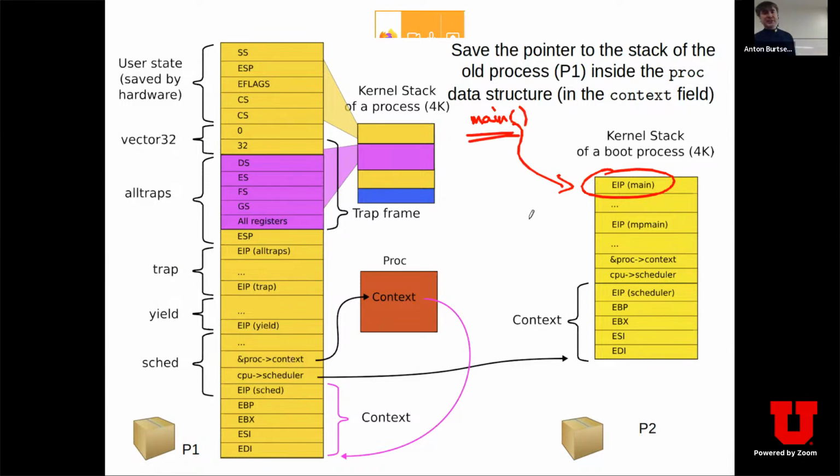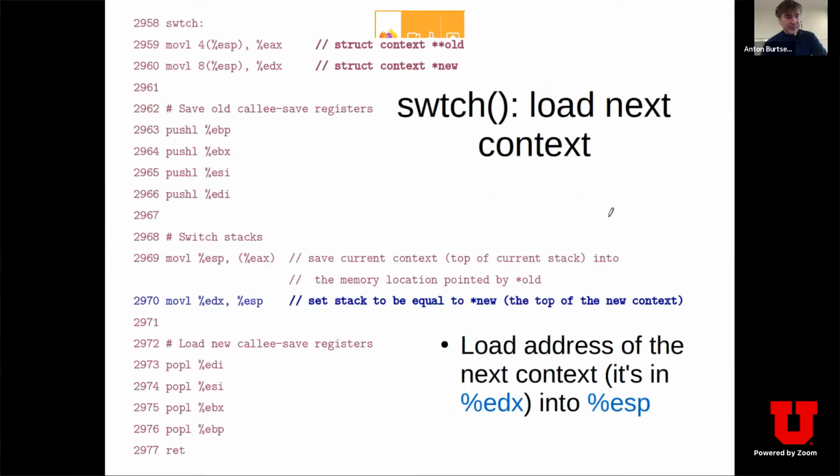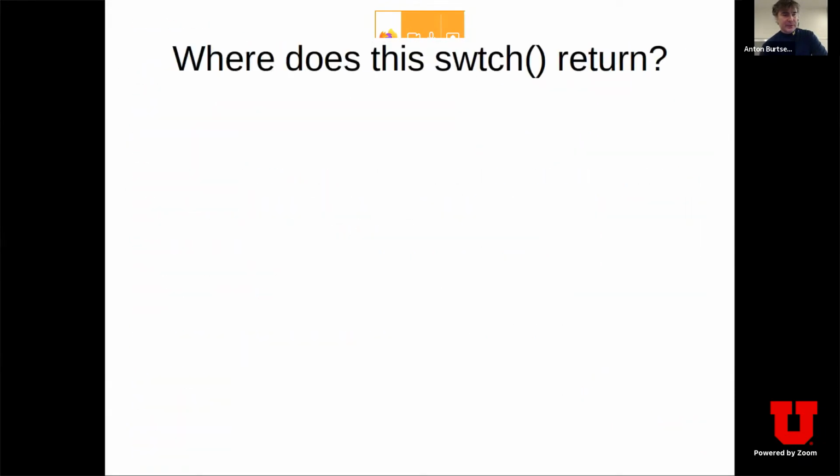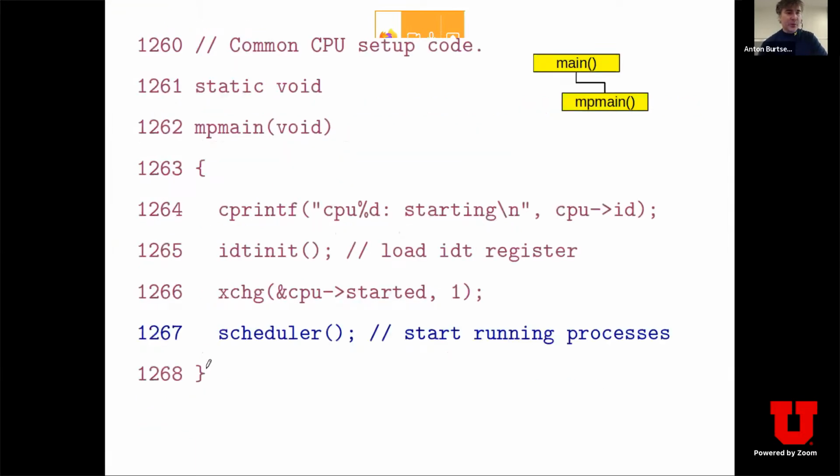So we said that each CPU, when it finishes booting, starts this MP main function, right? So this is how it looked. Let me just show you for a second. Just trying to quickly scroll through the slides here. So when we booted in main, at the very end of main, we invoke the MP main function. MP stands for multi-processor main, so it will be invoked in every CPU. And inside this MP main function, we ended up invoking the scheduler.